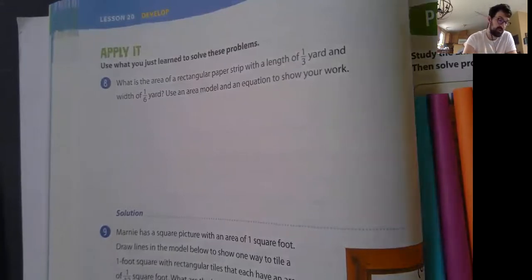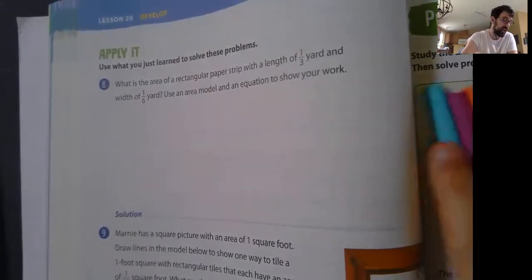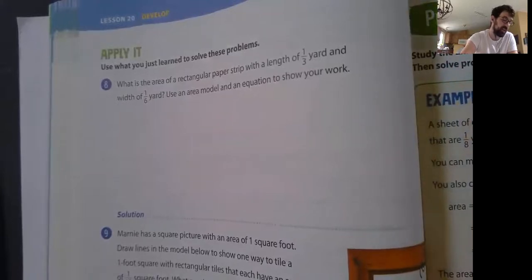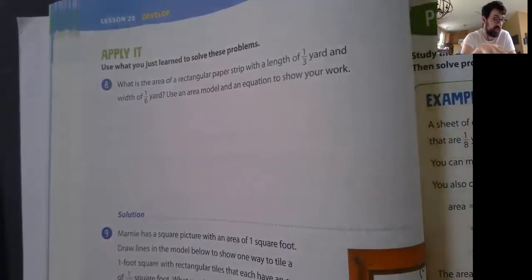Okay, so we're going to do a couple of these ones together here. Let's look at them together. Let's work through them together. And you can obviously always pause if you want to give it a shot yourself. Otherwise, I just want to kind of work together and we'll talk about these things.